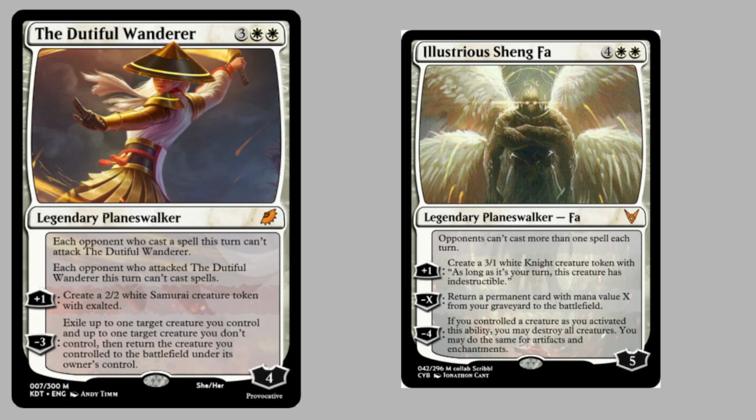Shang-Fa locks opponents from casting more than 1 spell a turn, makes tokens that can trade with larger attackers on a +1 as well, can recur permanents from your graveyard, such as value enchantments or creatures, or even repeatedly remove things with planned obsolescence. And his big downtick takes him to 1 loyalty, is a full board wipe as long as you have a creature, artifact, and/or enchantment you don't mind losing.